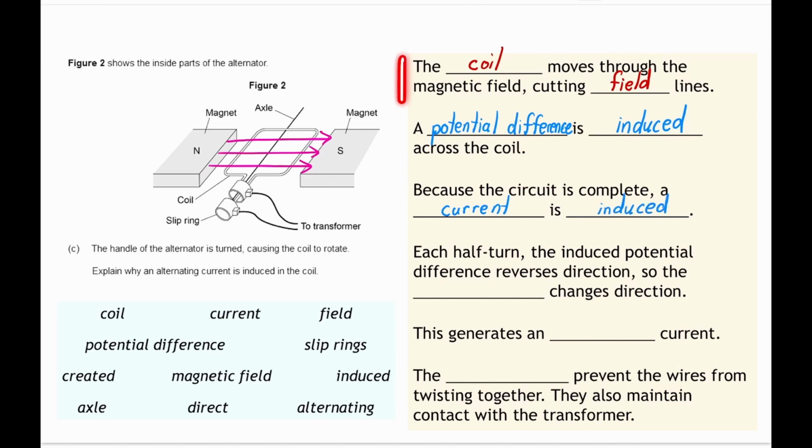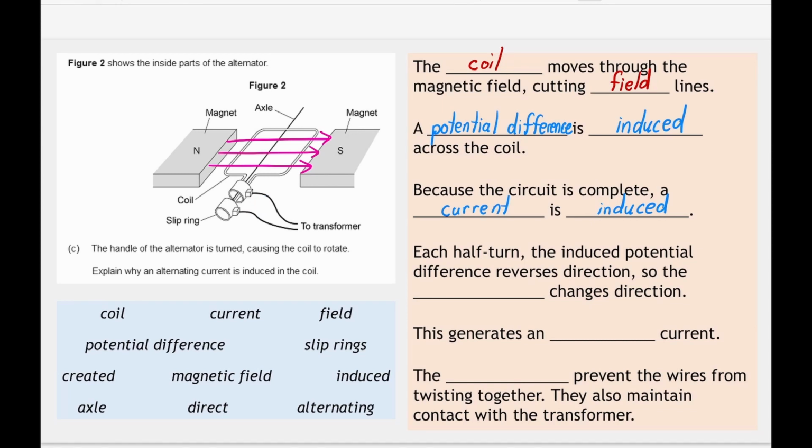So, to recap the first 3 points, we have the coil being manually rotated and cutting through magnetic field lines from the external permanent magnet. A potential difference is induced. Depending on the speed of rotation, this might be 10 volts or 8 volts, for instance. And because this circuit is complete, a current can flow through the circuit, which is why we can say a current has been induced as well.